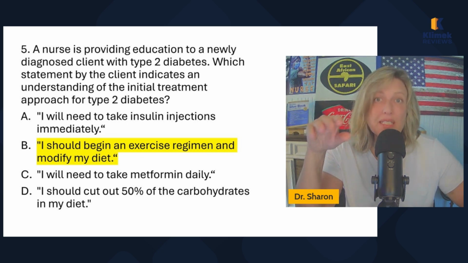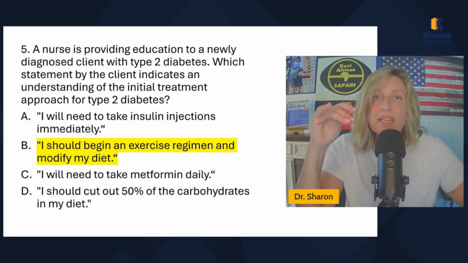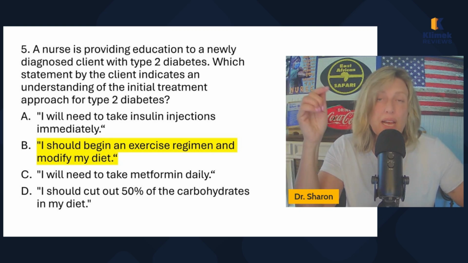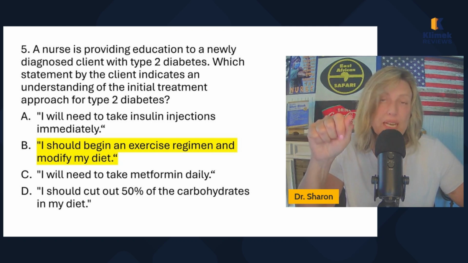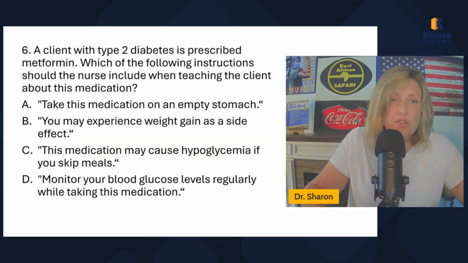But that's because these are patients who diet and exercise didn't work for. They were recommended to diet and exercise initially, and that didn't work, or they weren't compliant, or whatever reason. And they had to start on a medication. However, diet and exercise is the ideal way to treat type 2 diabetes. So don't choose medication if you have the option to choose diet and exercise.